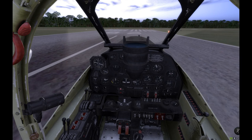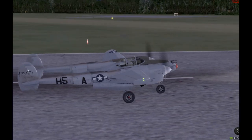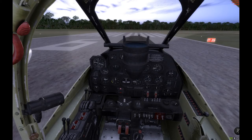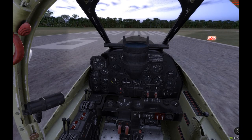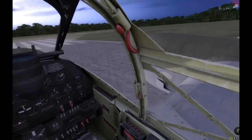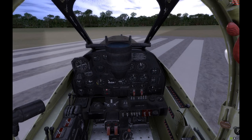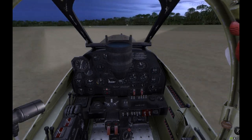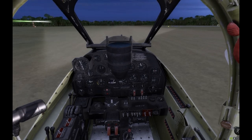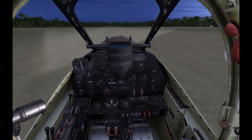Wow, are we really that far out? Huh, wow. We're bringing new meaning to field. Well, this is going to be hard to taxi at night. The good news is the P-38 is actually quite well equipped to operate on the grass. In fact, it can take off from the grass if it has to. That's why they have a muddy field checklist, and what you're supposed to do in a muddy field is you tap the brakes.